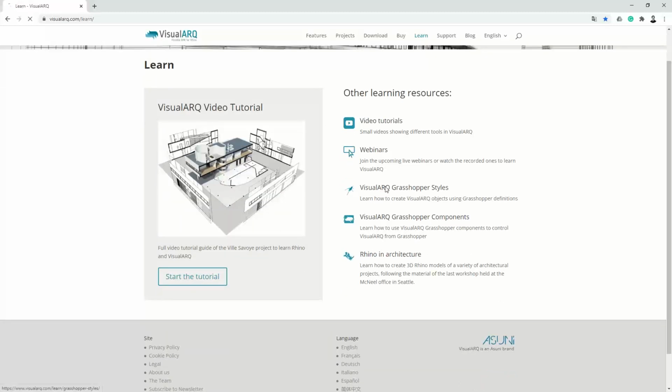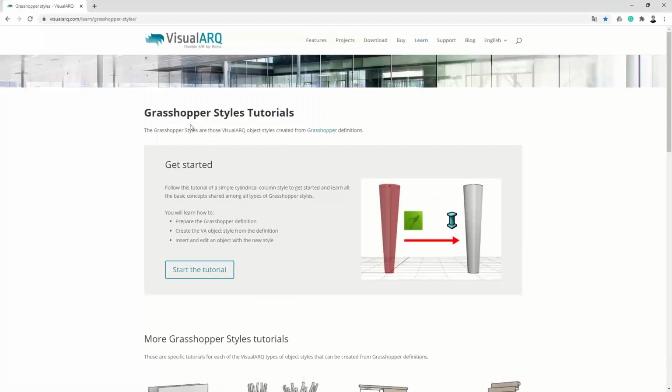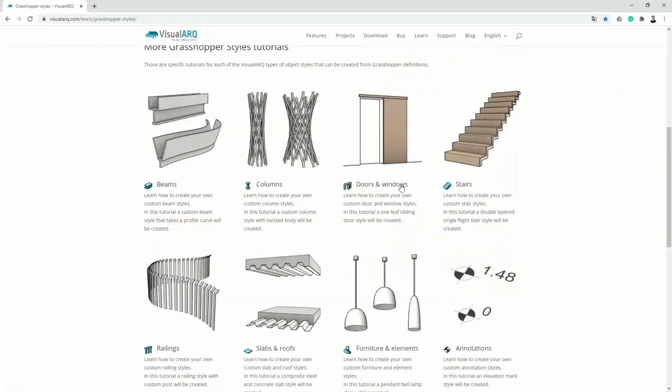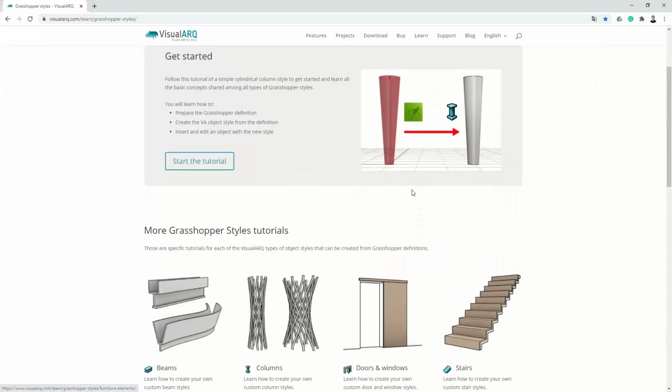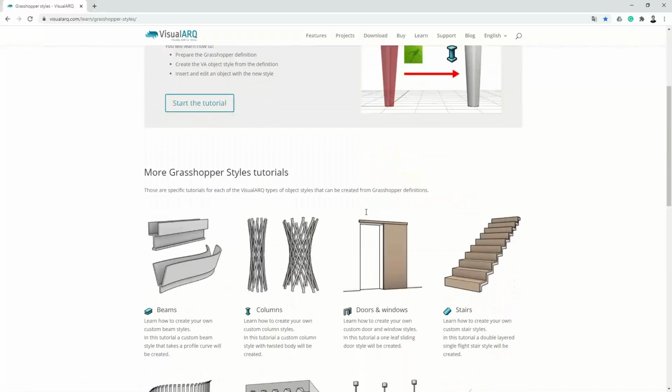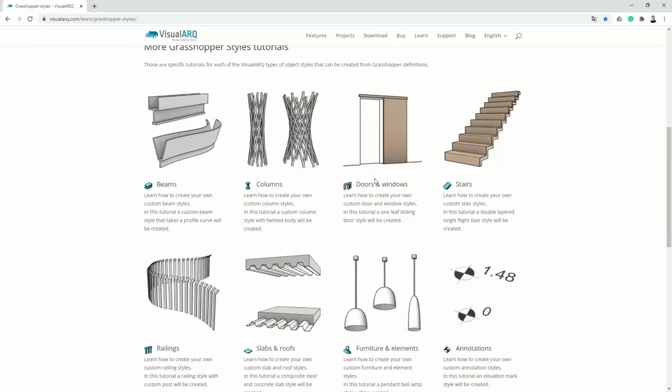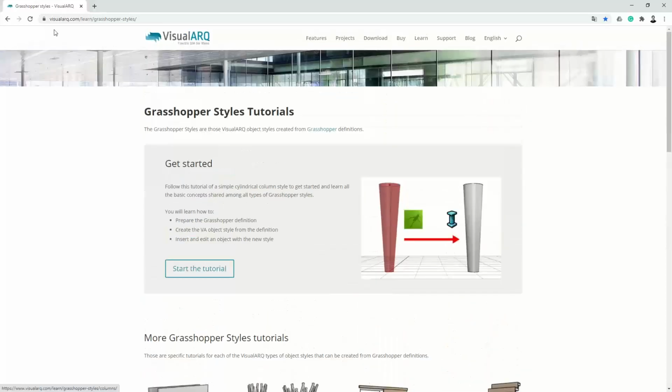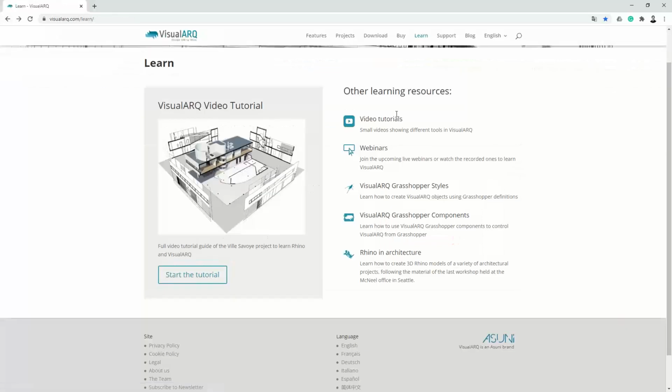You've got some tutorials to learn how to create Grasshopper styles for different object types. There is also a webinar with some examples explained in the video, and you will find all the learning material here. Also, there are links to the VisualARQ channel on YouTube, so you can find some material there.